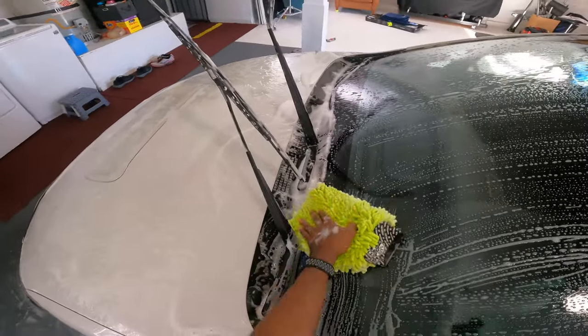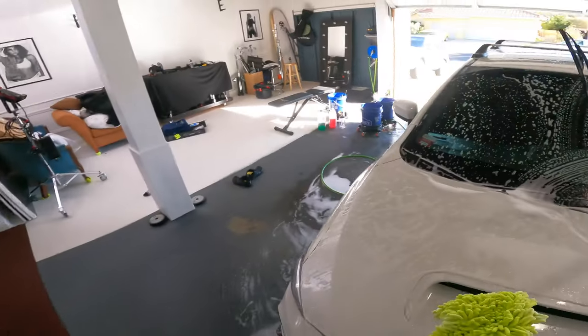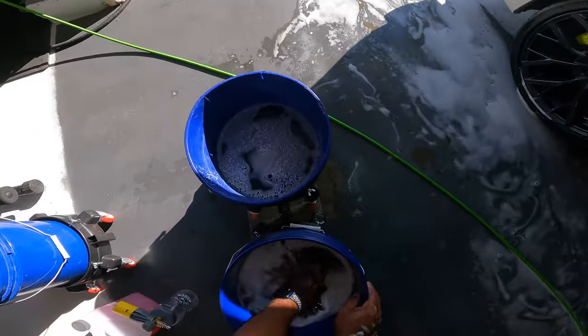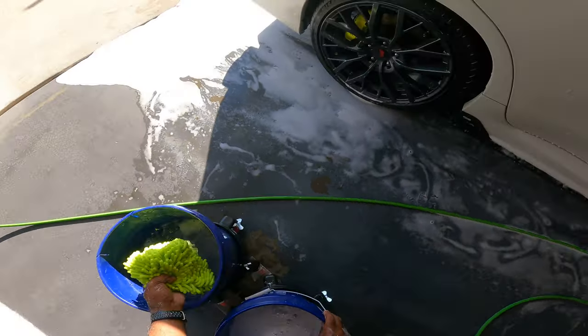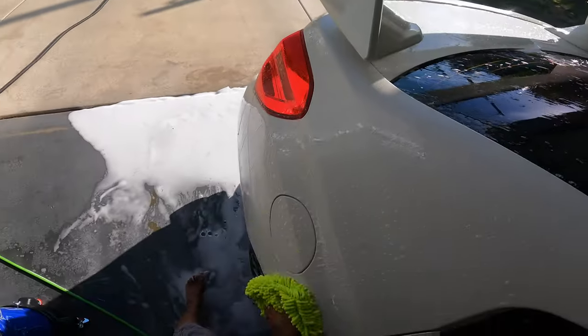Random thing, I just bought new windshield wipers. I mean, I'll never use them because, I mean, I should say never, but I don't know when I'll use them because, you know, it rarely rains. But I'm sure I'll get to use them one day.